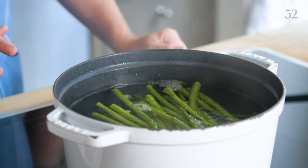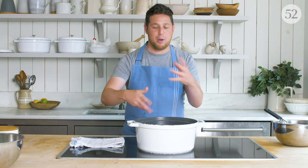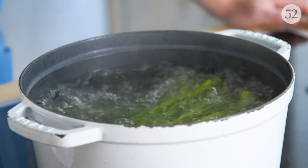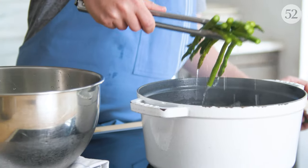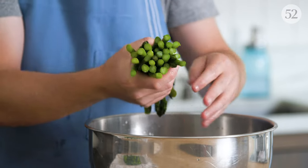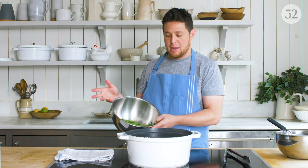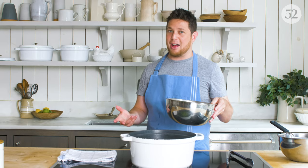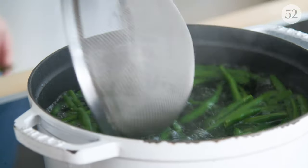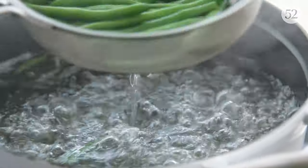There's no problem reusing the same water for different vegetables, unless one of them has a very particular flavor. For most vegetables you're fine using it again and again. Just watch that as the water keeps boiling it will evaporate, so add more water to keep a full pot. The asparagus was quick — about 45 seconds. For the green beans, about a pound, I did half at a time so the pot temperature doesn't drop too much. That was about 30 seconds. You really don't want to overcook the vegetables — just take them from raw to barely cooked.